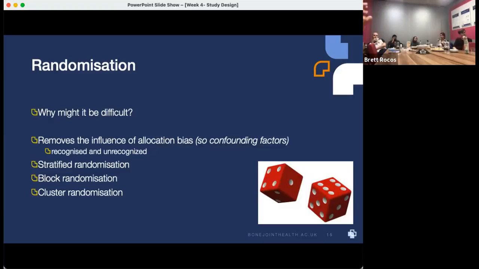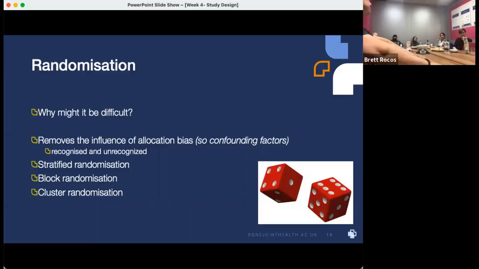And if you can do that like all around London, you might say, well, we'll have Royal London, Barts, and Whips Cross doing Dan's and a load of other hospitals. Again, I don't really know where they are or anything. Okay, doing Cat's. You can stratify them. So you could say, well, what we need is roughly the same number of people aged 50 to 60 in each arm to allow us to be fair and so on, because we can't realistically randomize as many people as there are blades of grass on a football pitch, right?